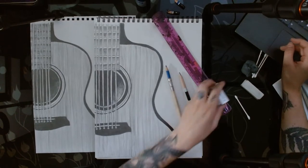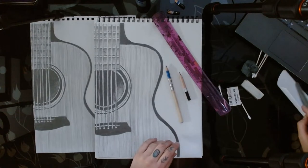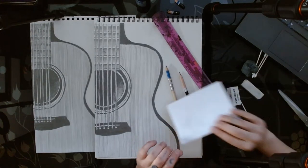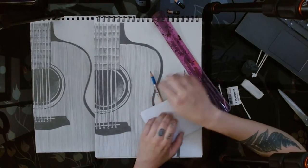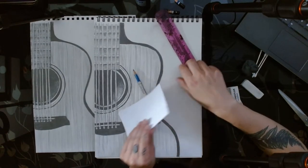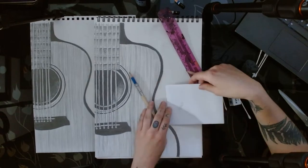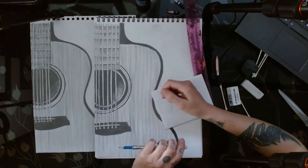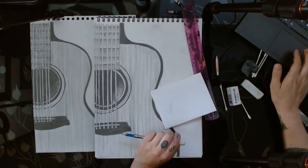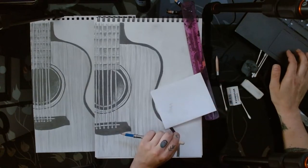Oh, yeah, sorry, Andrea, that's why I just use a sheet of paper under my hand so I don't smudge. I always have a sheet of paper under my hand. I just don't usually use it in my tutorial so that you can always see my image. Usually if I'm drawing, I have my hand underneath. Yeah, and sign your work.